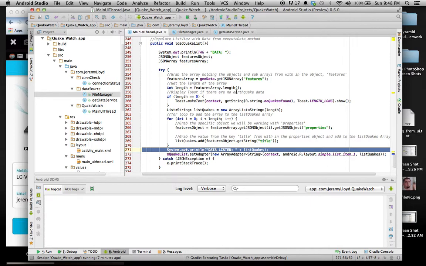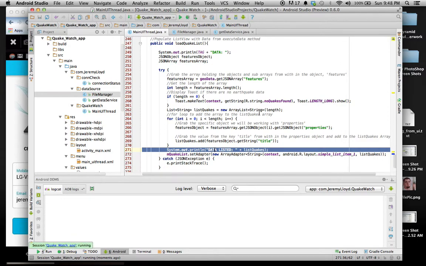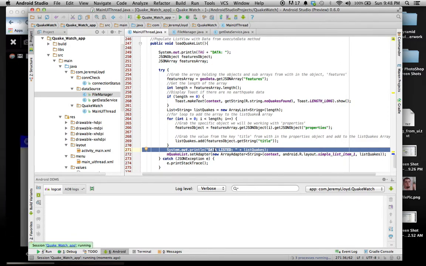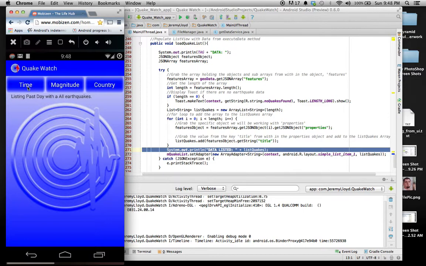I did work a little bit on the UI this week. I had some downtime, played with some Photoshop, changed the buttons around, and changed the UI a little bit. I was making progress, but then I got thrown this curveball at the very end. My list view is not working, and it is not a custom list view, as you can see here. It is a plain basic list view, as I just wanted to get it to work before I could move forward and customize it. So let's take a look at my application.